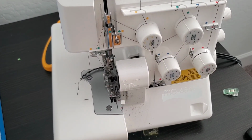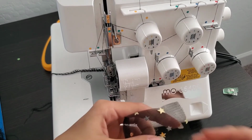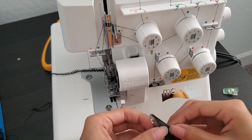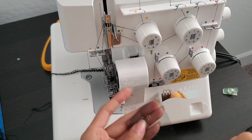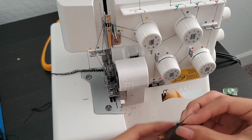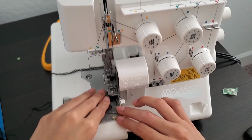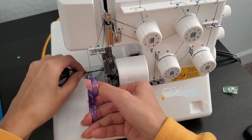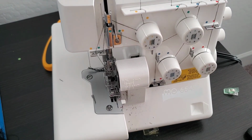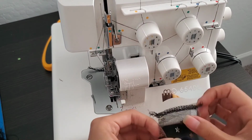Now I'm going to take my bands or arm bands that I made. I'm going to take my little band and place it right sides together. And then just serge at the edge there. Sorry, I'm trimming it off now. So now all we're going to do is fold it in half.